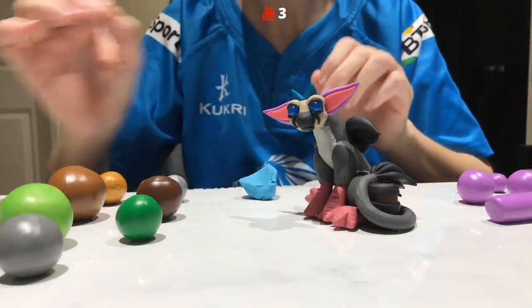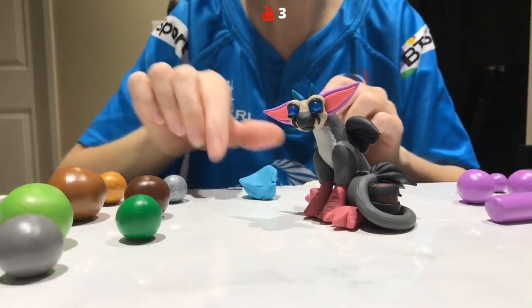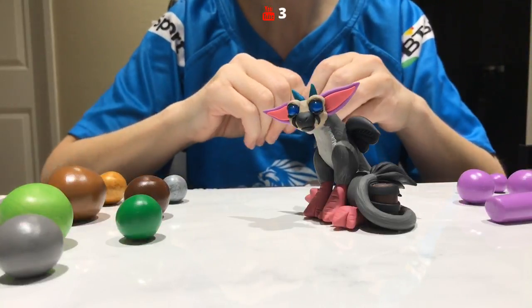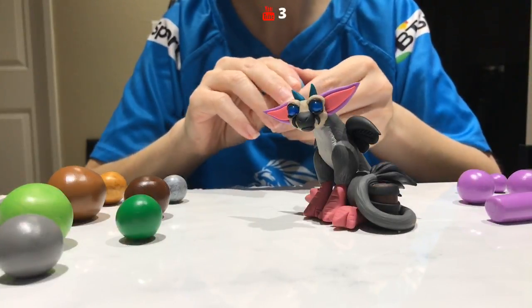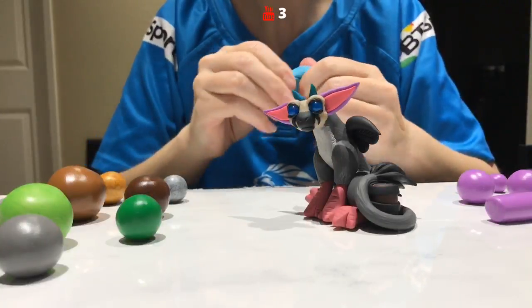I think the black kind of completes the eyes. Let me know what you guys think.